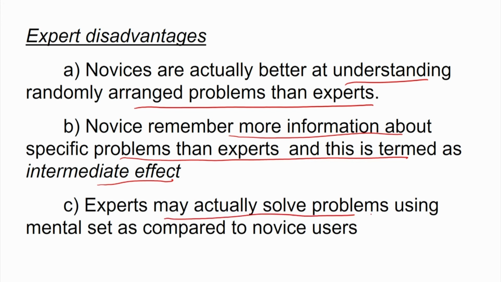And experts may actually solve problems using a mental set, as compared to novices. Experts make this mental set of how a particular solution should arise, how a particular problem should be represented and how the solution should be approached, and they use it, whereas novices do not have these mental sets, and so they can have varied solutions. They come up with multiple solutions, although they may not be correct, and so they are different from experts.